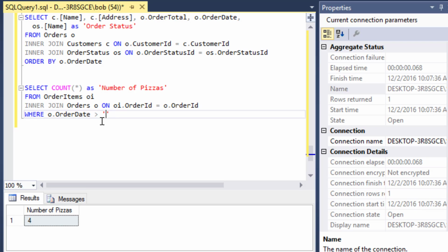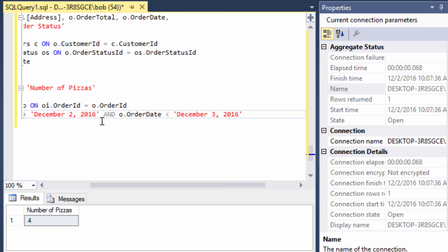So we're going to go December 2, 2016, and O dot order date is less than December 3, 2016. So that should get us between midnight and midnight.